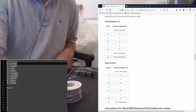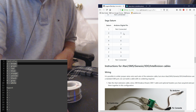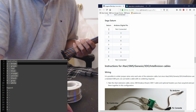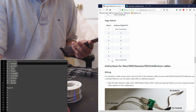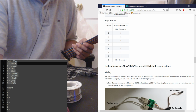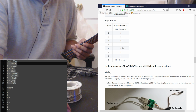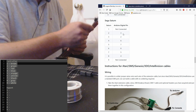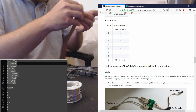So we need to look at this table for Sega Saturn here. And so like pin 2 goes into the digital pin 3 of the Arduino. But you'll notice signals 1 and 9, which I believe are VCC out and ground, right? VCC out, ground. These two are not used, so we don't have to do anything else for this step. But pins 2 through 8, we will need to solder a DuPont wire onto each of those pin numbers. So we need 7 DuPont wires, so I'll go ahead and get those.